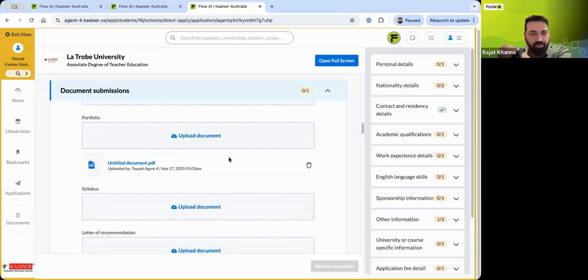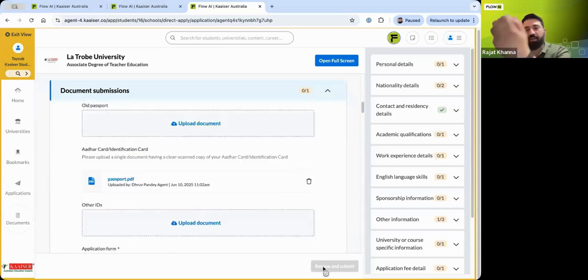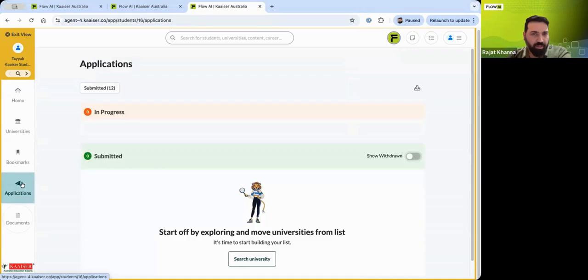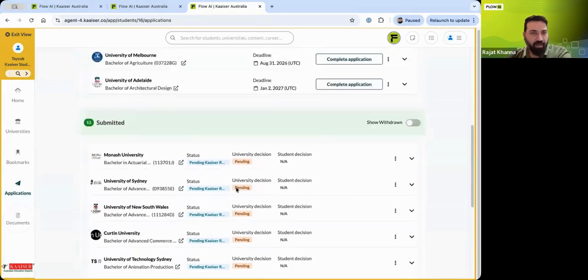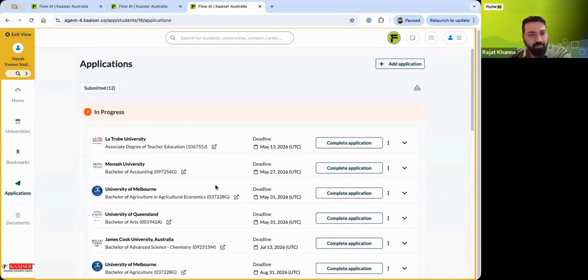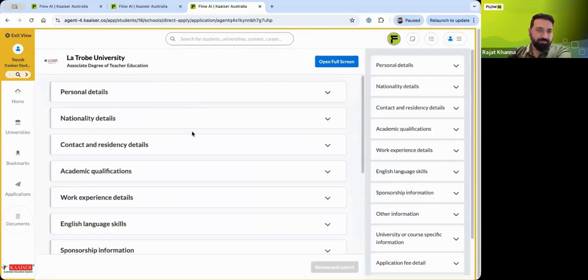So once you complete this form and hit submit, that's where the application is received by our team and they start working on it. You can always come back to applications and see what's really happening around your submitted applications. But in order to move an application from in progress to submitted, you need to fill in the form which I was showing you here.